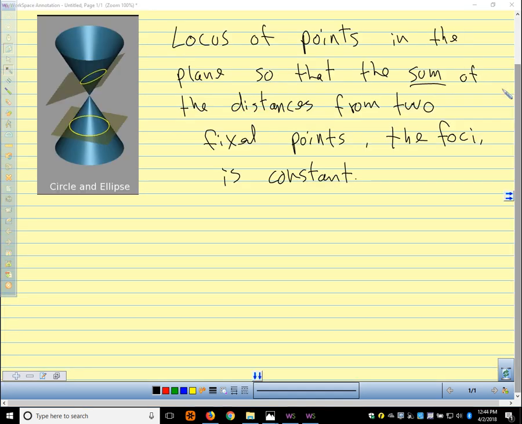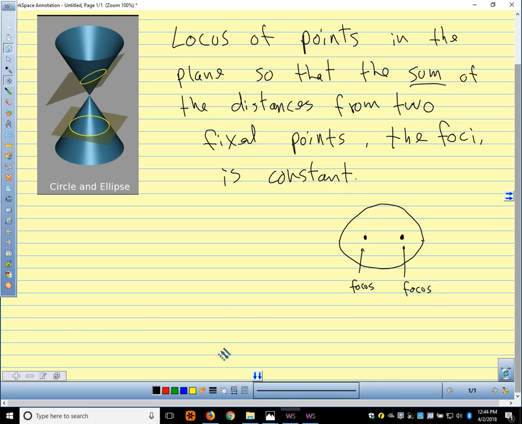So let's draw a picture here, what this is telling us. So an ellipse looks kind of like an oval. My ellipses never turn out beautiful and perfect, but we'll get the idea. There's an ellipse-ish. And the ellipses have two foci. Foci is plural of focus. So this is a focus, and this is a focus.